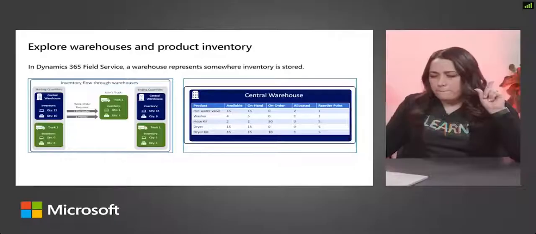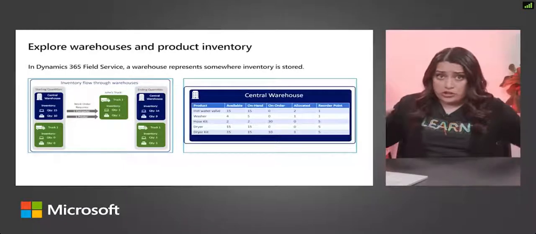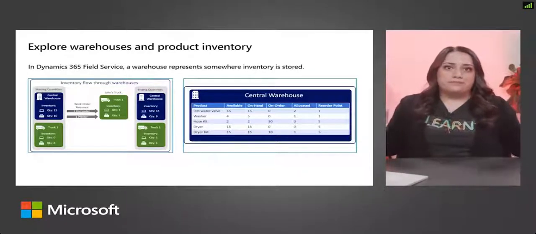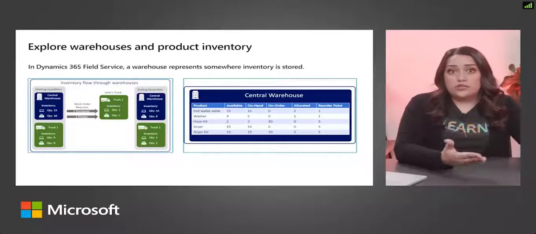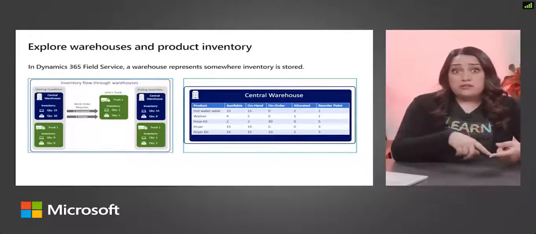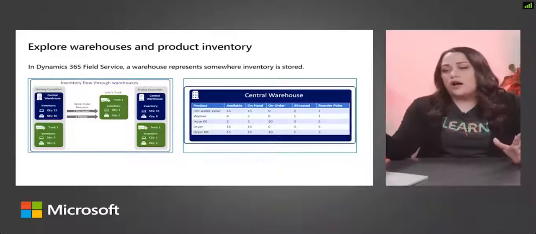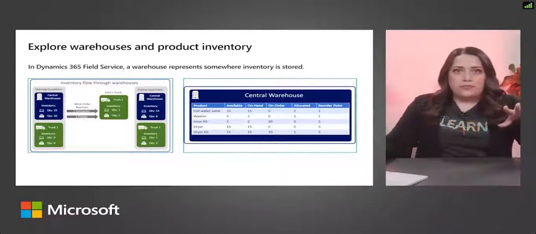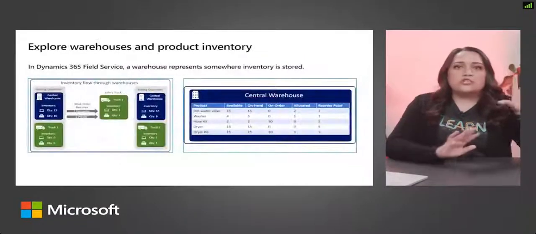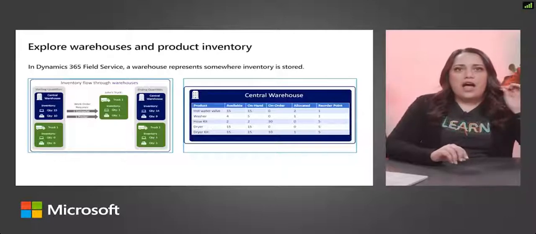Now, when I say warehouse, in this case, I'm not necessarily referring to a full-blown distribution center. A warehouse is really simply where your organization stores its products. And this can be a building, it can be a shed, it can be an office, or it can even be a truck.